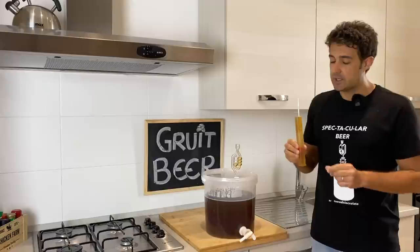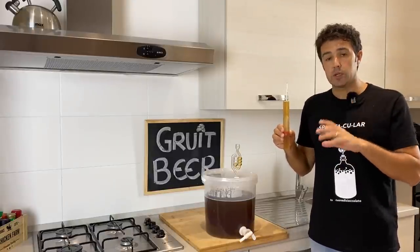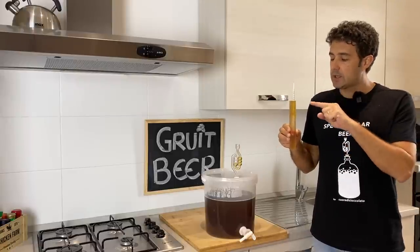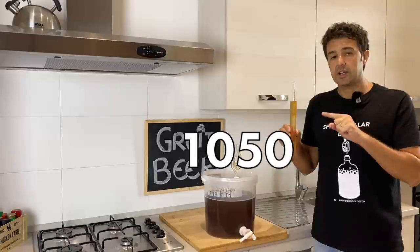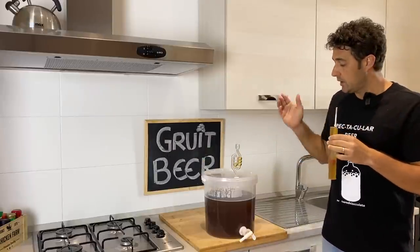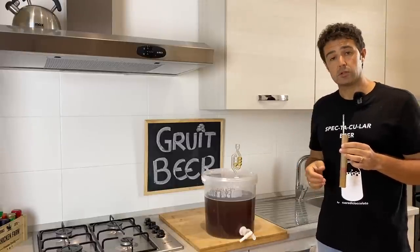Plus I check the initial gravity. In this way we will know the alcohol content of our beer at the end of the fermentation. Now the initial gravity is 1050. When the fermentation starts, I will let you know. See you maybe tomorrow.